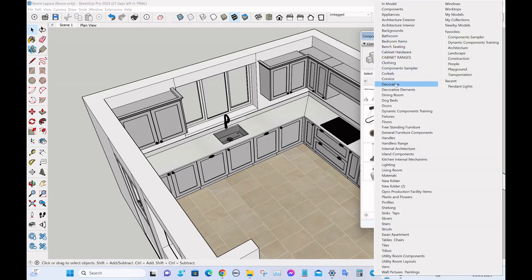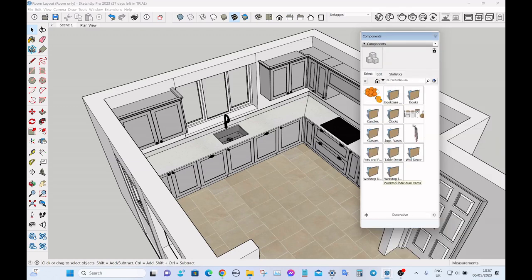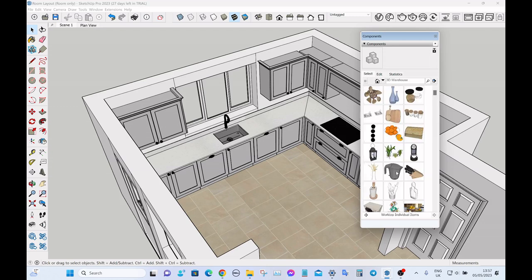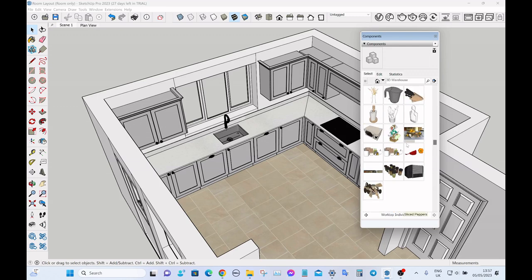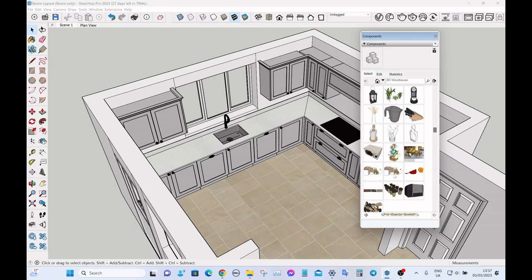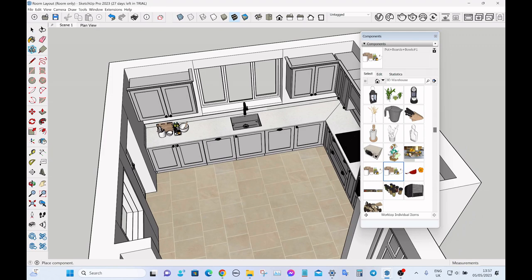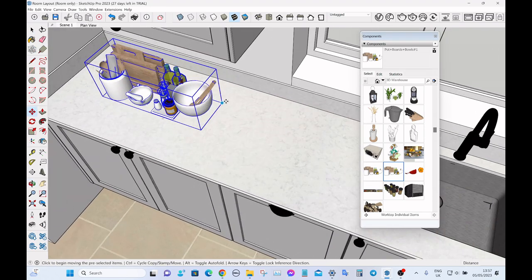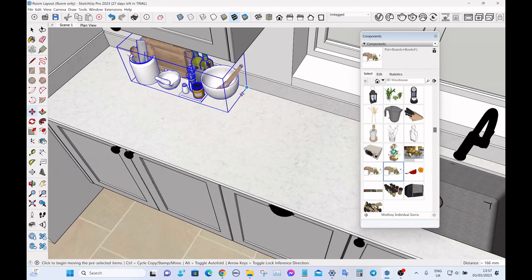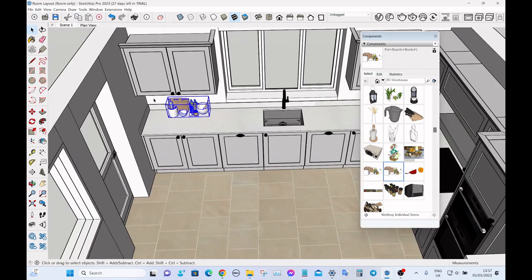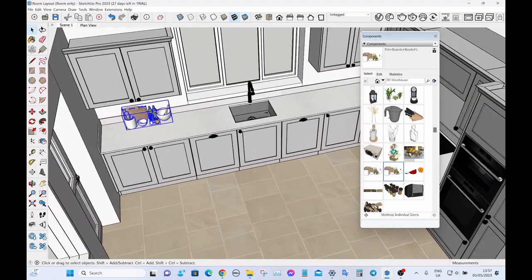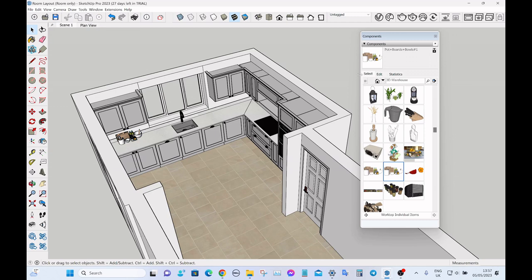then I go down to the decorative folder, and then you can see a load of other subfolder items. So I've got bookcase items, books, candles, clocks, etc. But I've got this general one, which is worktop items, and I've got some nice grouped items here. So most of the time I just use these. I mean, this is a nice little rustic type grouped item with oak chopping boards and bottles and bowls and stuff. Don't have to explain it, you can see it.